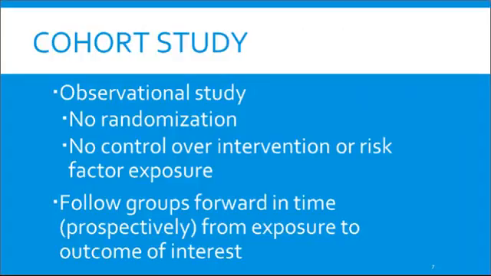If we move to cohort studies, as you may remember, a cohort study follows people forward in time. So these are prospective studies, they're observational. And by observational, that means that we're just observing what people do. The researchers are not actually interjecting anything or randomizing people to one group or the other or mandating that they do something versus another group that doesn't get exposed to something. So in cohort studies, people are just moving forward in time and researchers are measuring different factors.